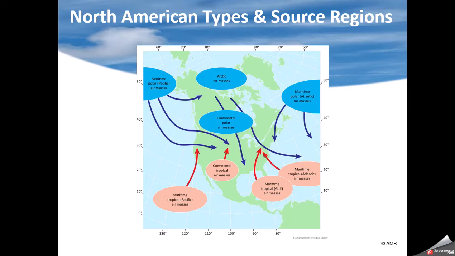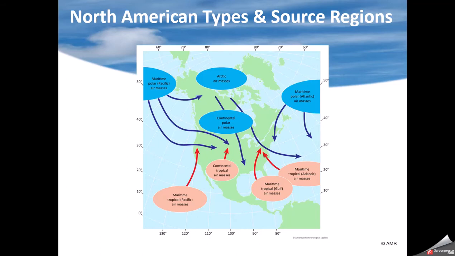We talked a little bit about modification of air masses and different things about how air masses form under high pressure. Well, these are the basic types of air masses. You can see that there are several that originate over Canada, others over the North Pacific, North Atlantic, and then down the Gulf and tropical areas. And even the continental tropical, which is a very warm air mass that can come out in the summertime that can cause you to get the 100-degree temperatures in the eastern part of the U.S. when it comes out.